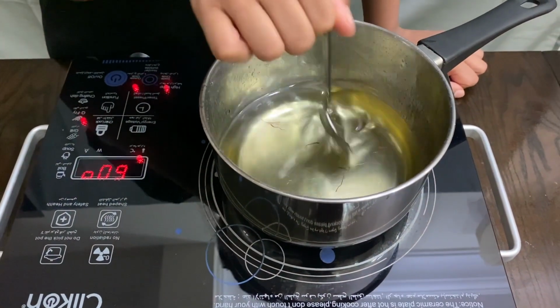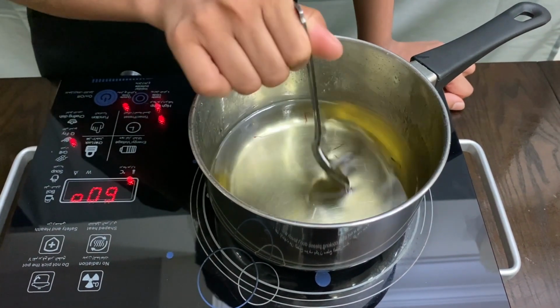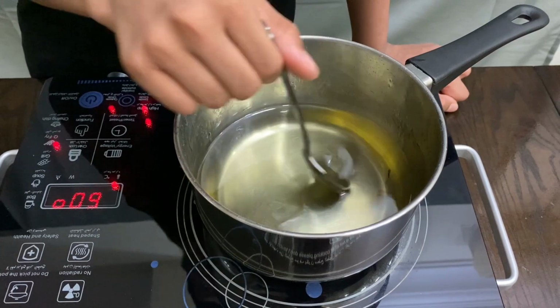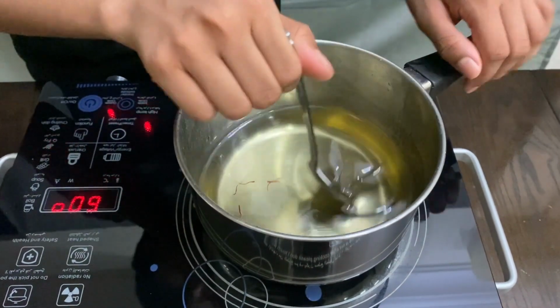In the meantime, let's make the sugar syrup. For this, we will melt 2 cups of sugar and 1 cup of water. Once it's melted and mixed up well, add a pinch of saffron, a tablespoon of lemon juice and a teaspoon of rose water. Now mix it up well and you have your own sugar syrup.